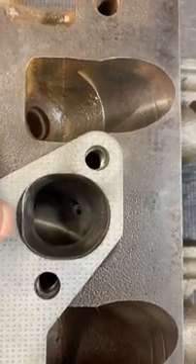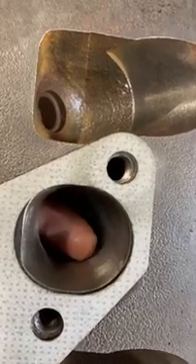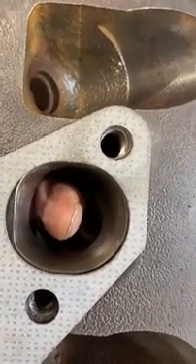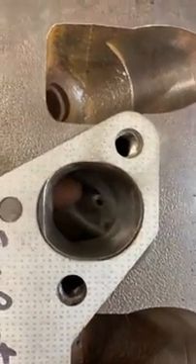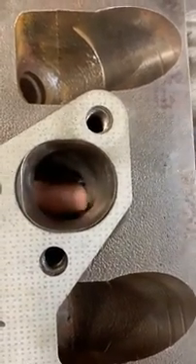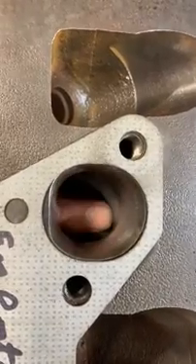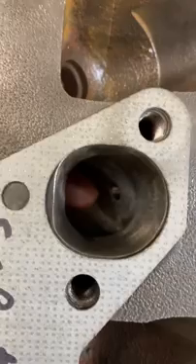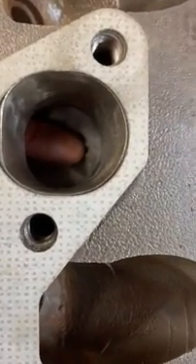It's just been smoothed up with some stones and then sanding rolls to polish it. Just like on the intake side, the goal here is to decrease the angle or corner that the exhaust has to make — by raising the roof you decrease that angle. And just like on the intake side, on the exhaust side most of the protruding valve guide boss is gone. That was a significant lump that stuck down a considerable restriction.